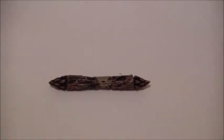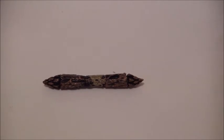And he also came with his spear disengaged. Fun little toy to have.